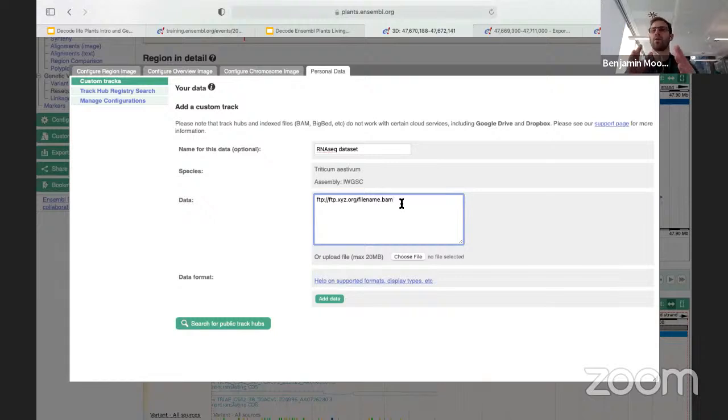What that means is that when you put your data into the Ensembl genome browser here, that's not uploading it so that everyone around the world can see it. That's just uploading it so that you can visualize your data alongside the publicly available data that we have in Ensembl. So in that way, you can begin comparing your RNA-seq data set to the gene models and the other data that we have presented in Ensembl as well. Good.